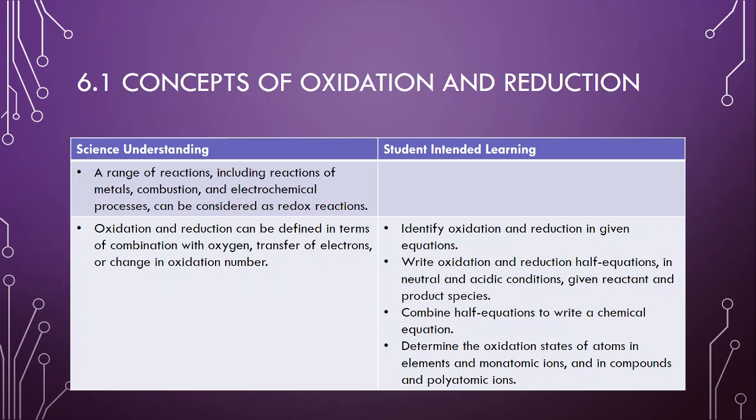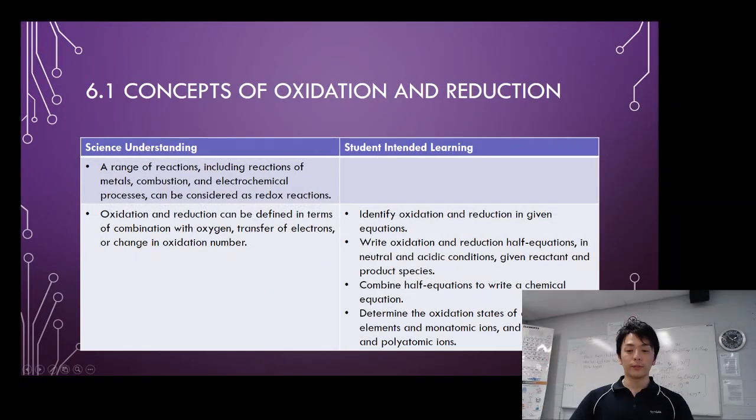And also we'll look at how oxidation and reduction can be defined in terms of combustion with oxygen, transfer of electrons, or change in oxidation number. Now, to talk about that, we need to look at what oxidation number is, and we're going to spend a bit of time on that. So let's have a look.